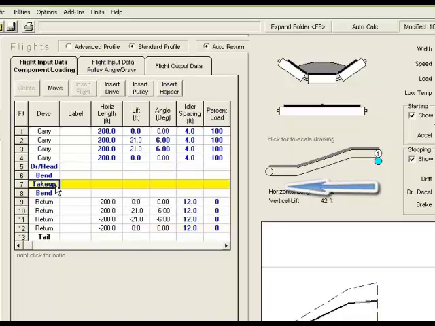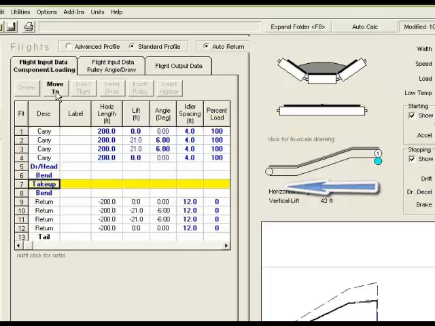So I click on flight number 7, it highlights the take-up, and then I go to the button up above that says Move. That's the one I want to move. So I click on Move. And then the button changes the text to Move To. I need to click on the flight where I want my take-up to exist now.